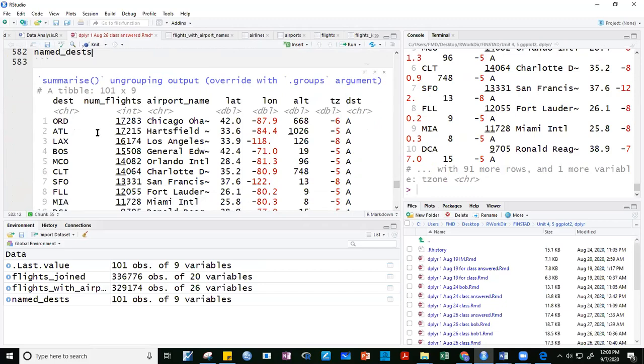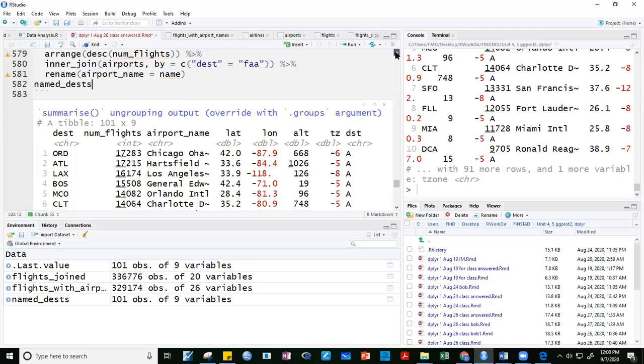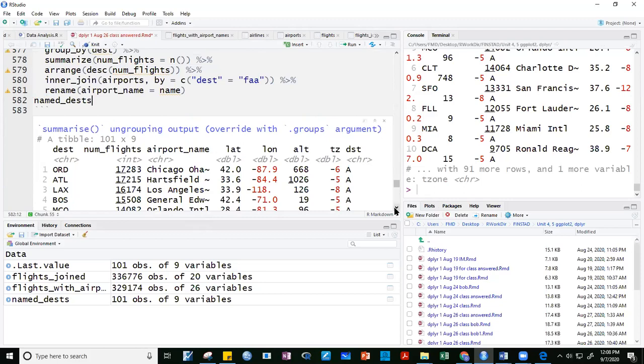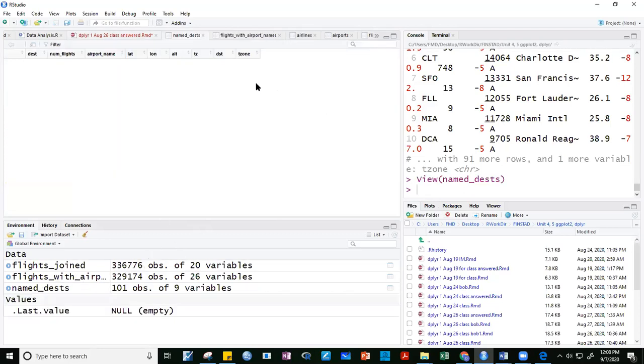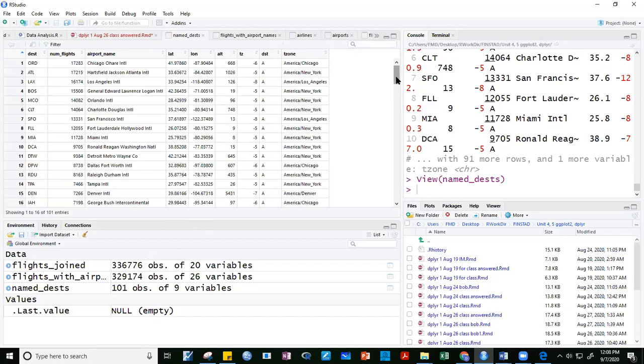Okay, so the result is a table 101 observations by 9 variables. Okay, so what happened here, guys? Tingnan muna natin yung output, ha? Name destinations. Let me view it here, para mas kita natin.